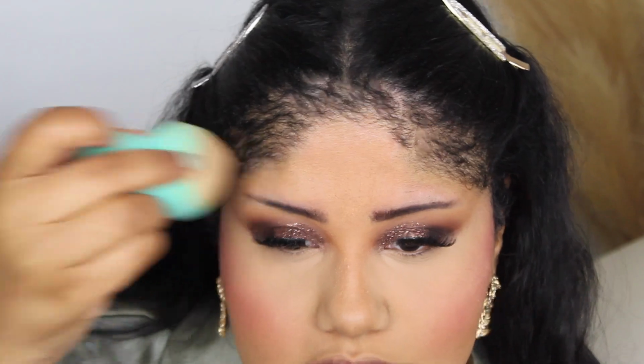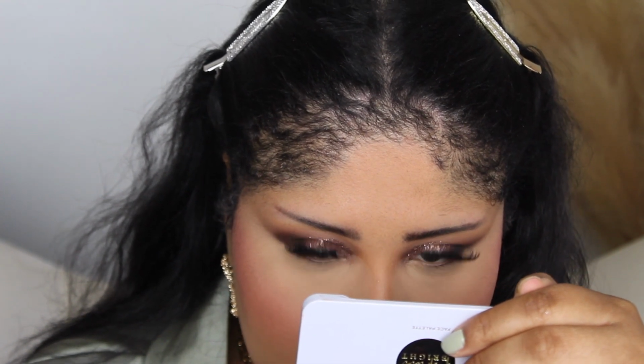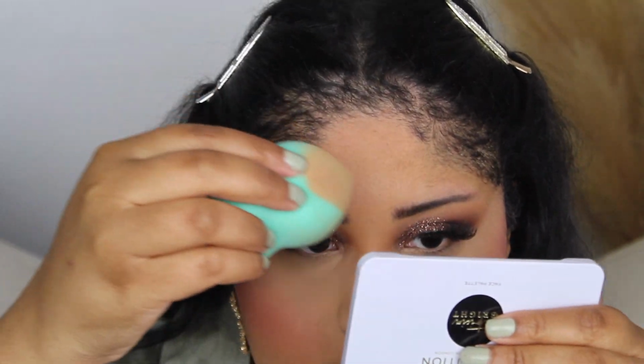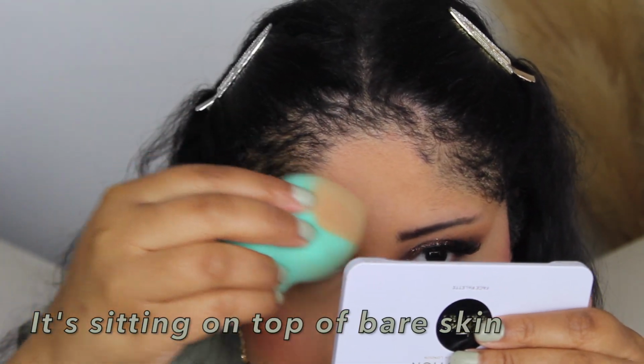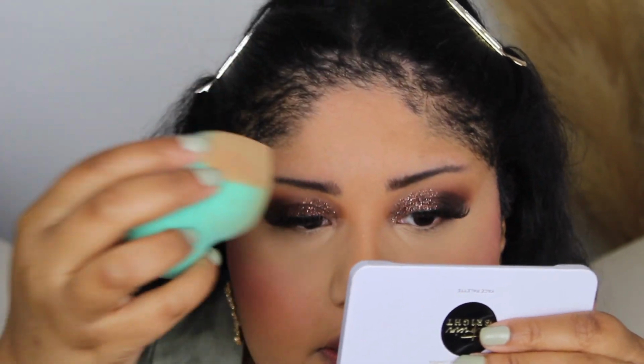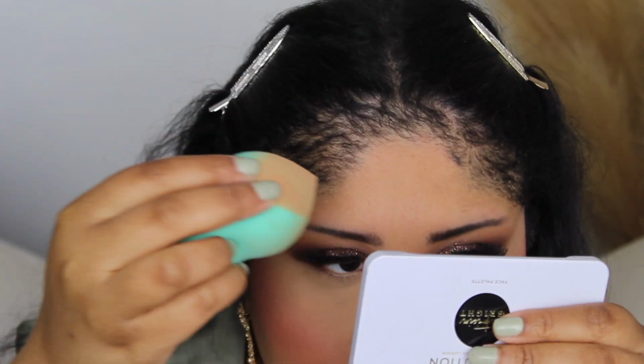Oh gosh, I think I applied a little too much on the brush. I mean on the sponge. Oh my gosh, that just smoothed my forehead out. I will say that the shade is actually darker when applied with the powder. I feel like it may not sink into the skin as well as it does when you apply it over product. I definitely prefer it as a product that you set over foundation.